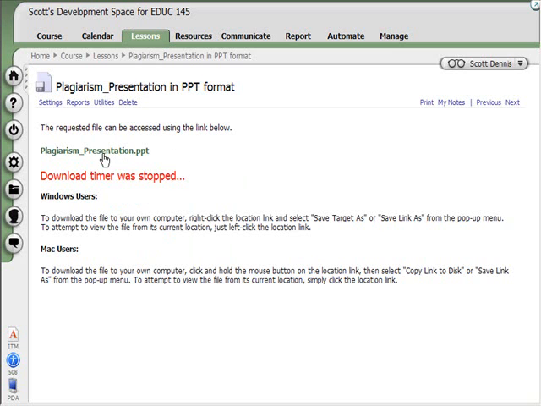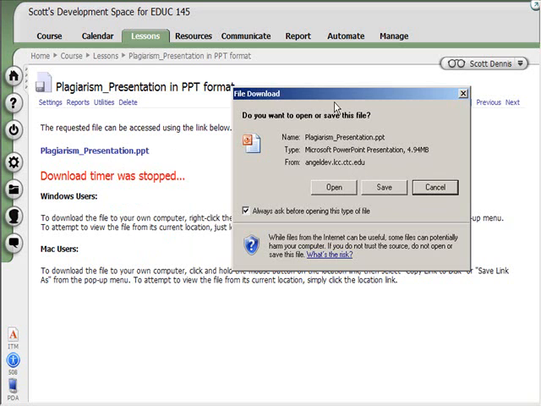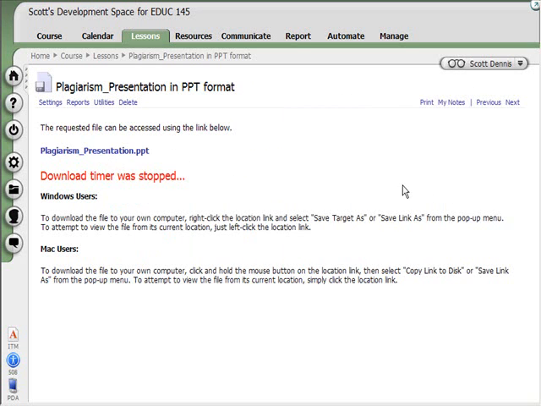But I have the same issue as with the Word document. If I wanted to view this online and I didn't have a PowerPoint viewer, I might get confused if I click on it and I'm not sure what to do at this point as a student. So what I might do instead is upload it in HTML format.